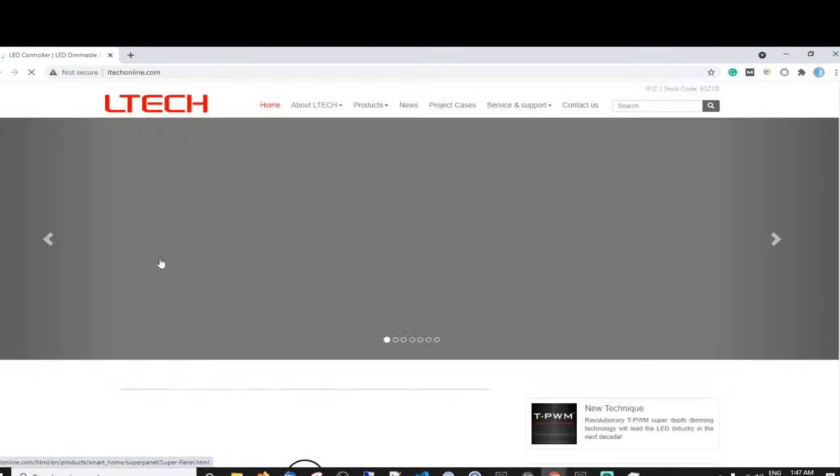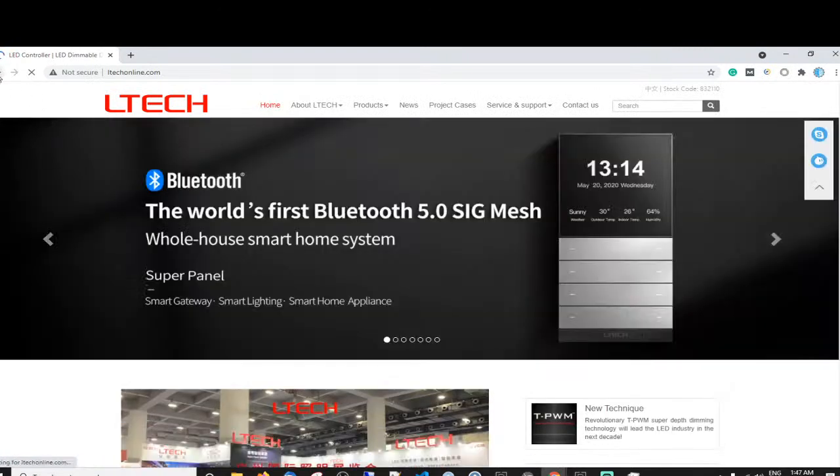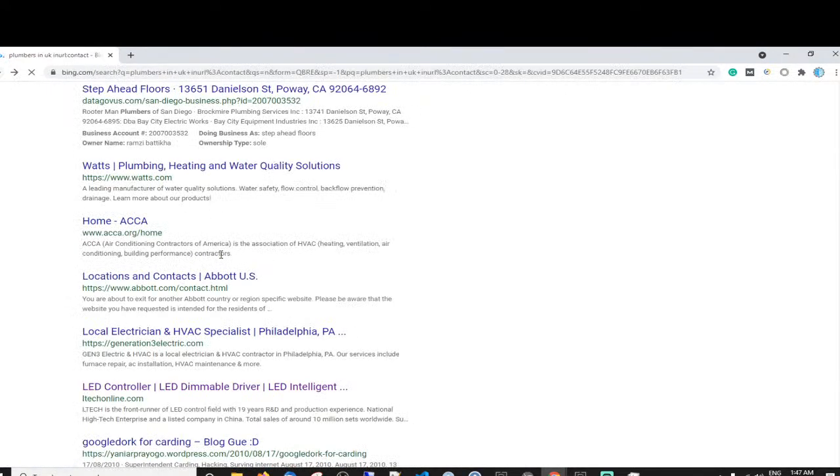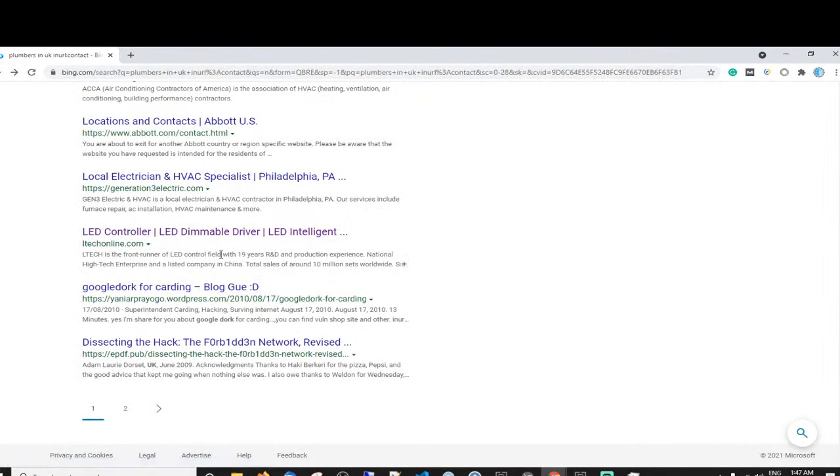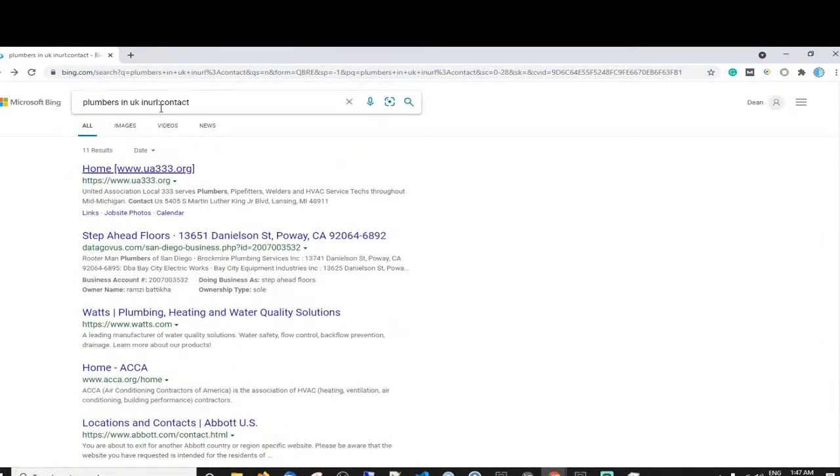What should happen is that what comes back is in URL contact. Oh, that's strange. Why isn't it in URL? Does it not work on Bing anymore?